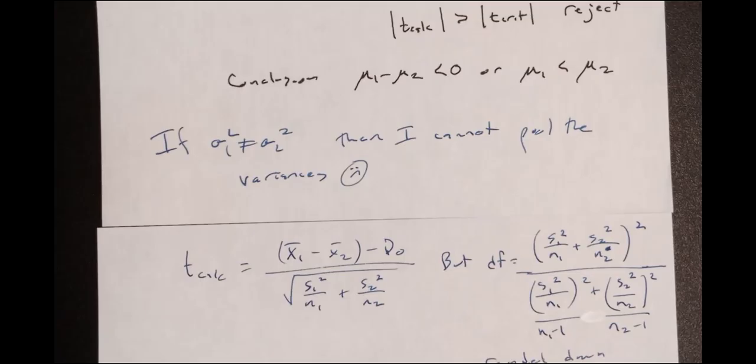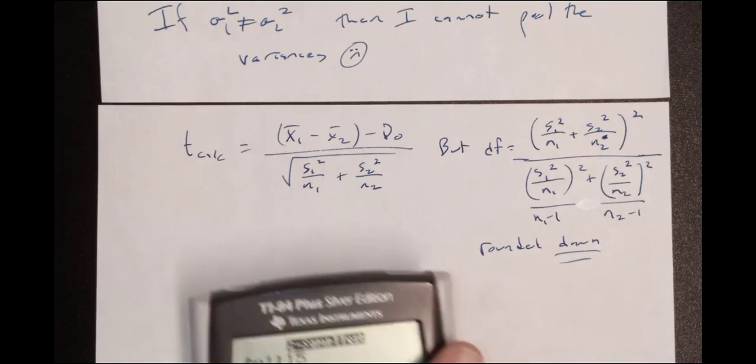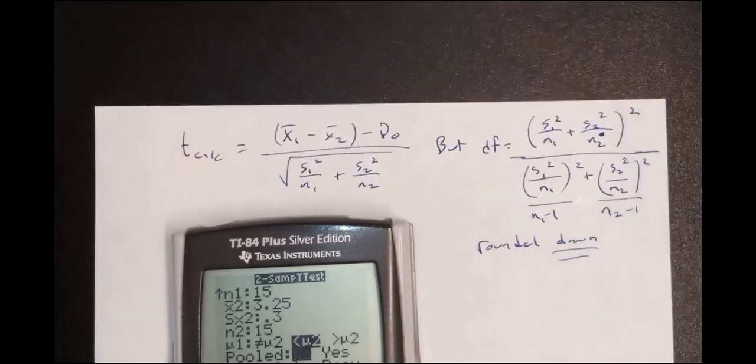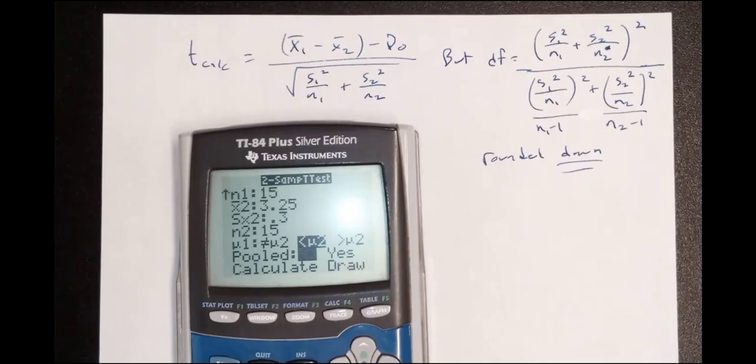I am the first person to tell you that I hate this formula. The white hot passion of 1,000 suns, I hate this formula. I don't want to use it, and by using a summary calculation ability, I don't do this directly. So if I switch this from pooled to not pooled, instead of having degrees of freedom of 28, I'm going to use whatever the degrees of freedom come out of this. And I'm going to keep these variances separate.